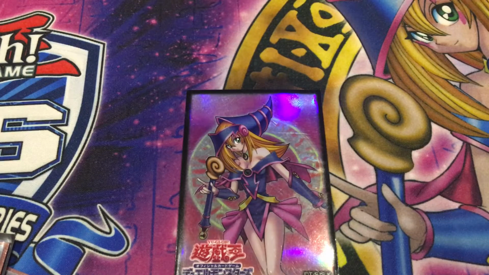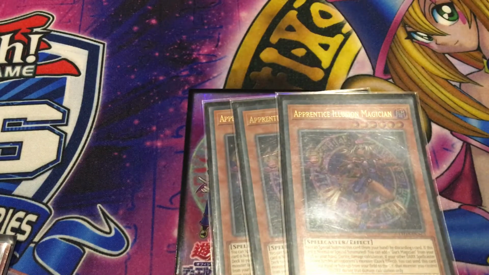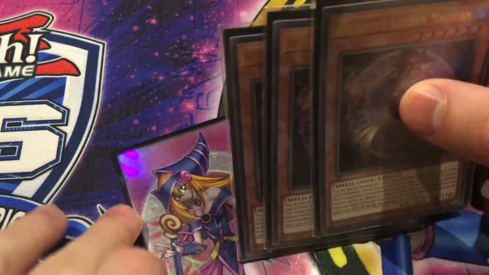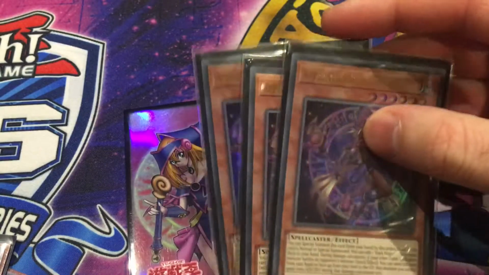Next up, we got 3 copies of Apprentice Illusion Magician. Hands down, the best effect monster in your entire deck. You can special summon her by discarding 1 card from your hand, and when she's normal or special summoned, you can add a Dark Magician straight from your deck to your hand.